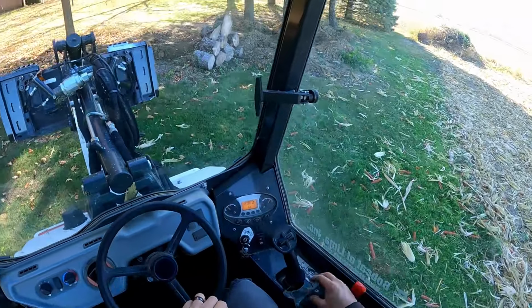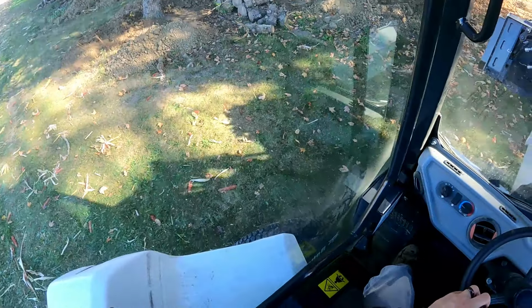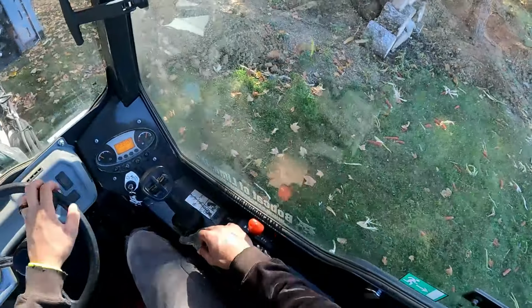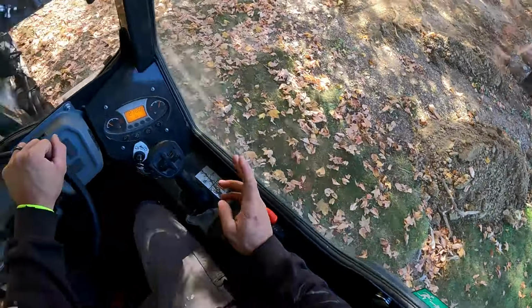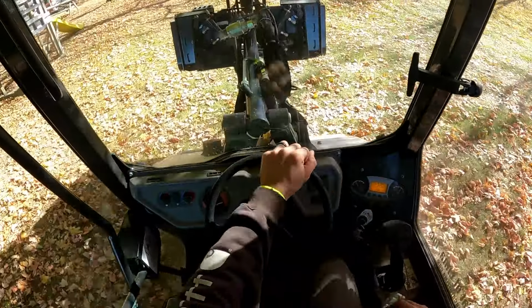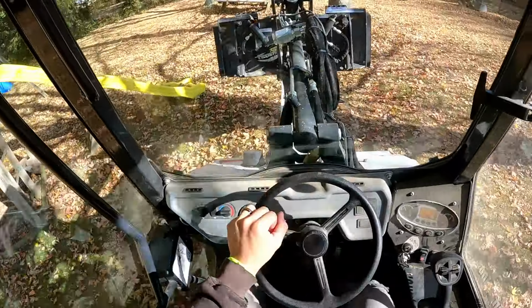Trimmed all these pine trees up because a lot of it was dead at the bottom, and trimmed them up high enough, and we'll get all this dirt leveled out. Hopefully try and get grass growing. It might not grow very good under the trees, but then I took two of them out that were getting up in these maple trees, and I'd rather have the maple trees than the pine trees, so took them out. They weren't looking very good either.